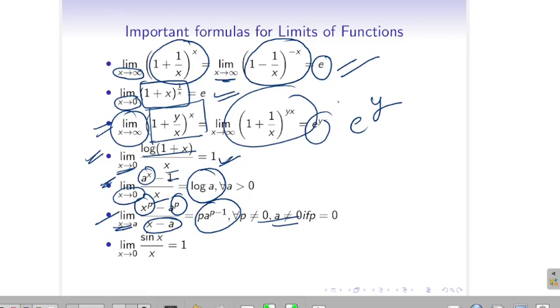So how can you do that if you don't remember these formulas, like this one, this one, this one and this one, where there is a division? We can use L'Hopital's rule, as we all know it, L'Hopital or L'Hospital rule. We can use this to find the limits, but these are the important ones. Please do remember these. They occur very often in the question paper.